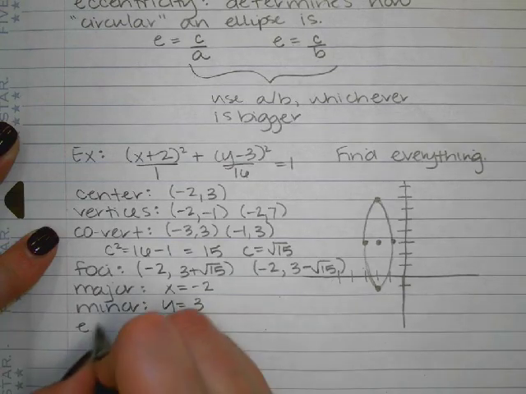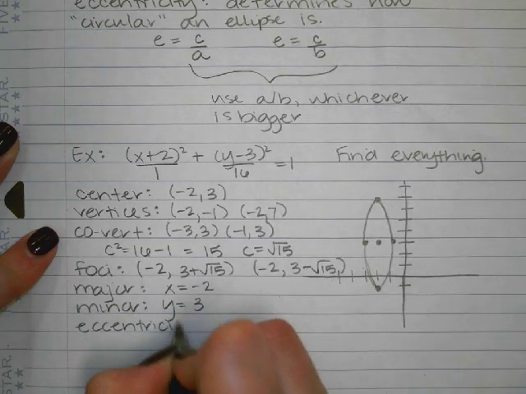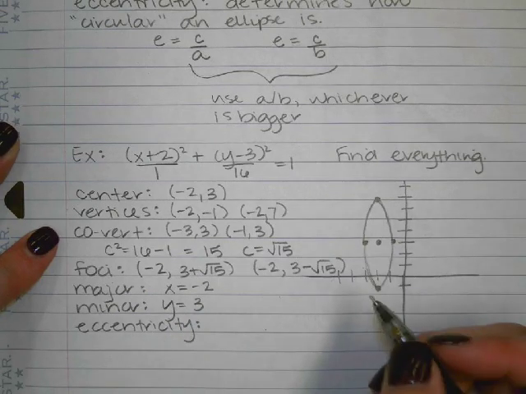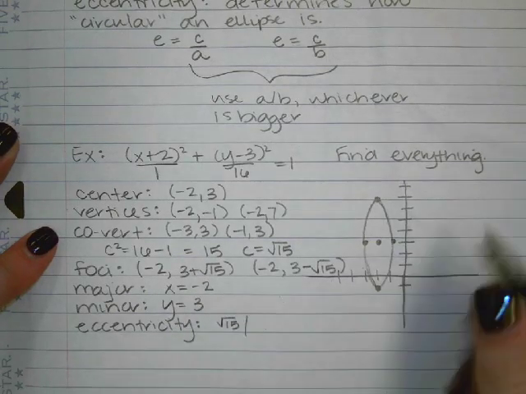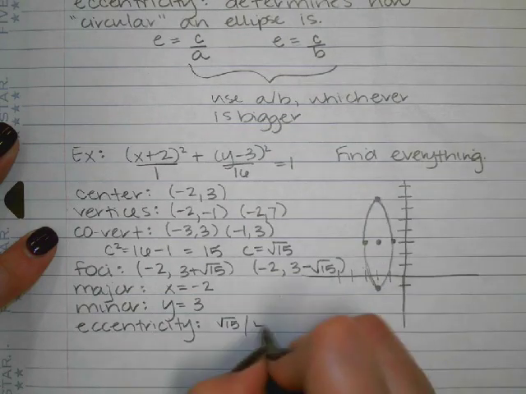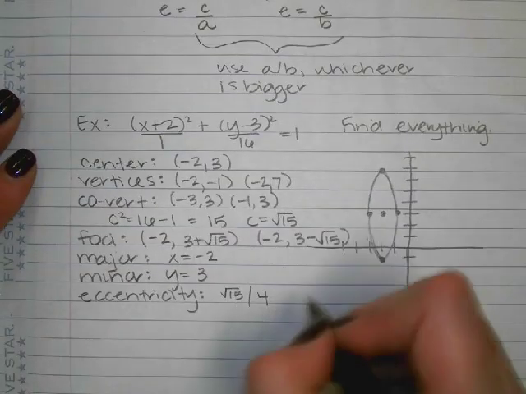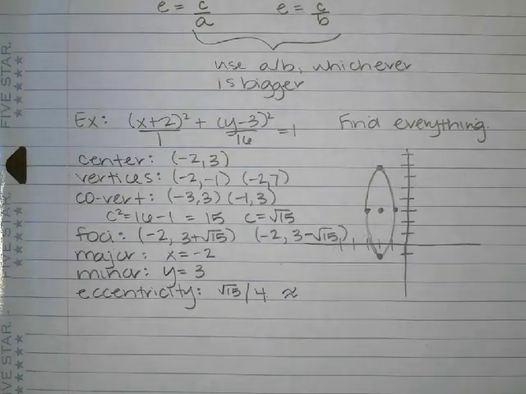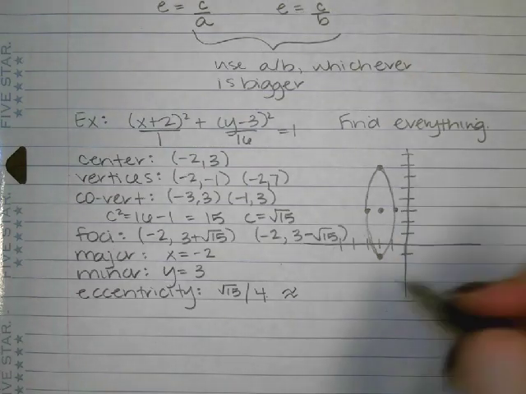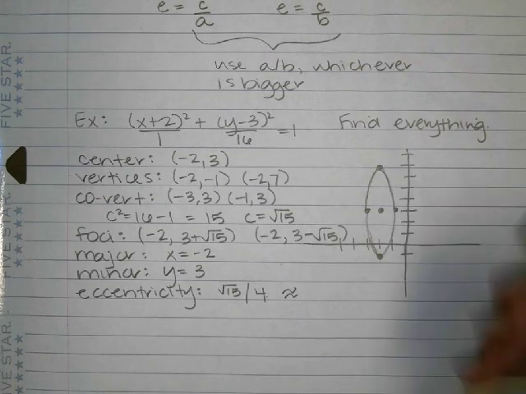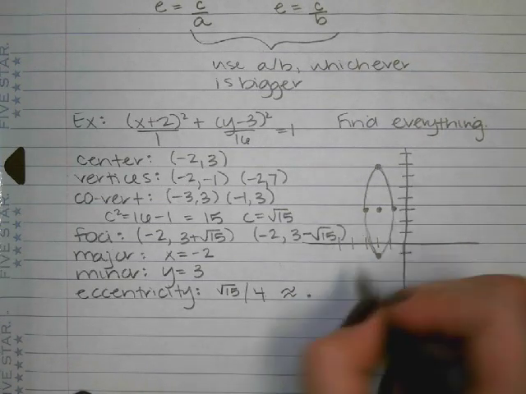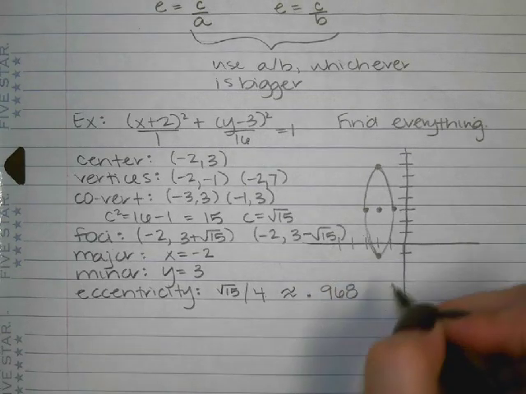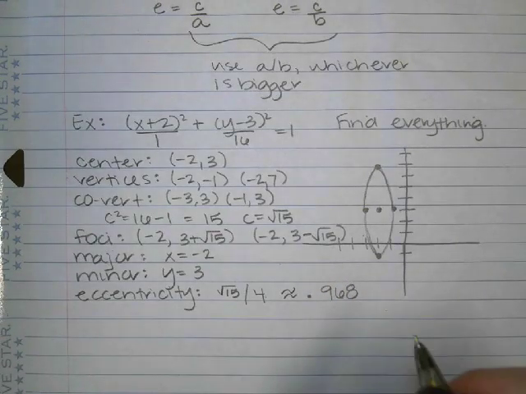And then if we want the eccentricity, we have c, which is the square root of 15, divided by b, which is 4. Right? And if you want, exact answers are always good, but if you want to check the decimals just so you can kind of see how the decimals compare, after we do a bunch of these, we'll be able to make a conclusion about what type of numbers tell you that the graph is more circular versus less circular. So this decimal is 0.968.